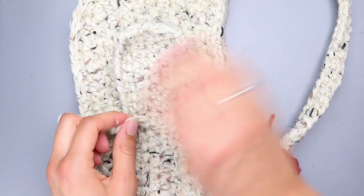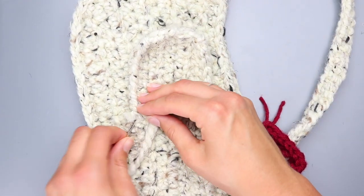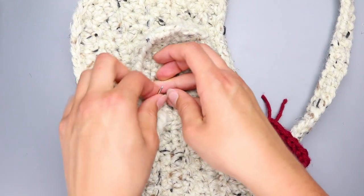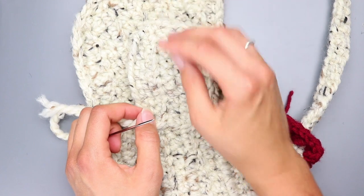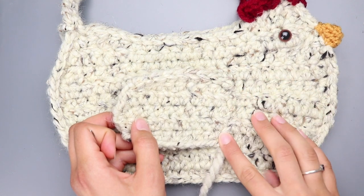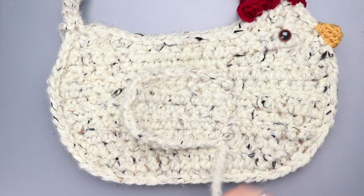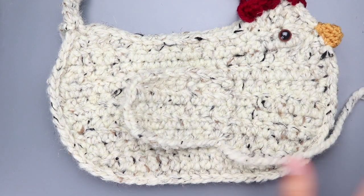So you can see this is how it is looking. You can't really even tell much that it is separated or that it's not one piece. Okay, so like that. And then I'm going to show you what to do next. Okay, so as you can see, we just finished whip stitching this on. Now what you're going to do is you can weave in this tail and just call that done.